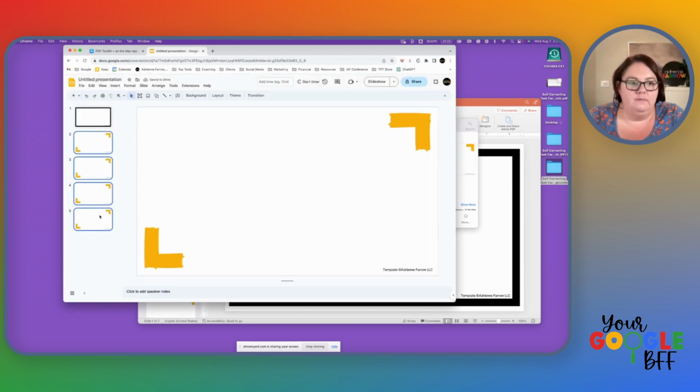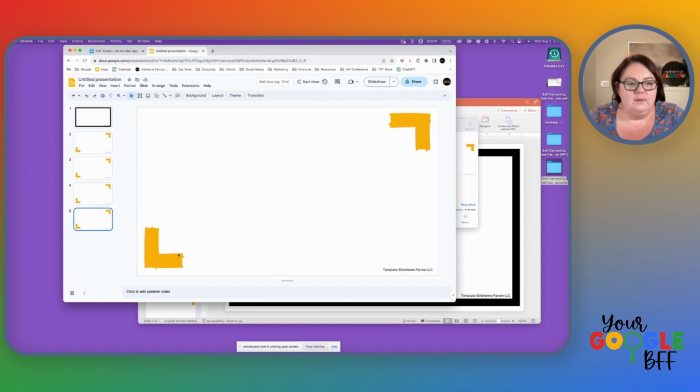And now all of those are the same image. There is not an easy way directly in Google Slides to do multiple different images as slide backgrounds, but in a different video, I will be showing you how to use one of my favorite extensions called Slides Toolbox to do multiple images. So stay tuned for that one.